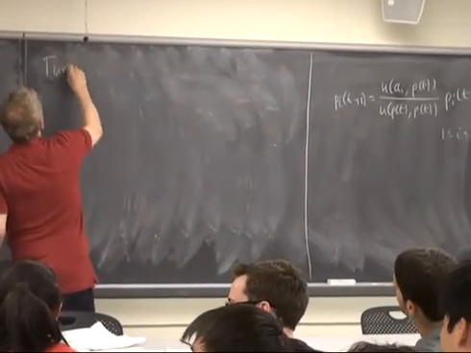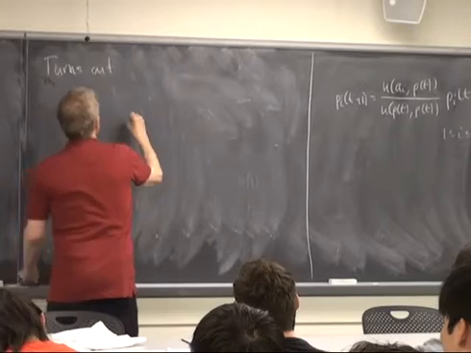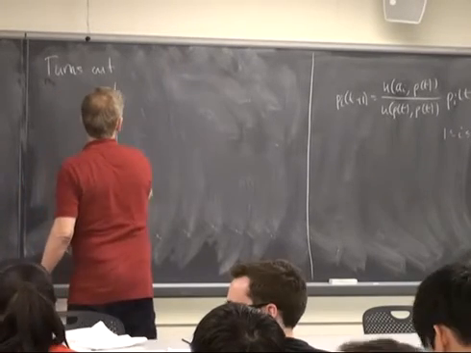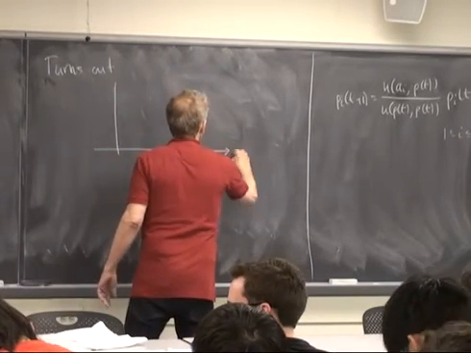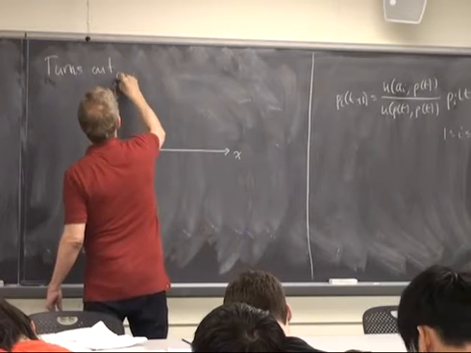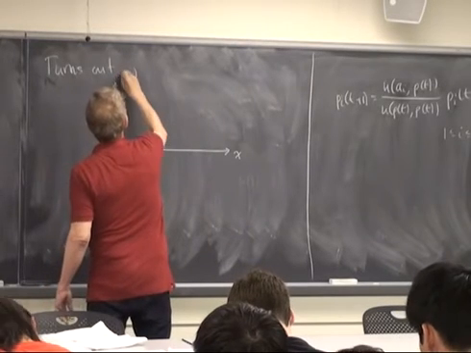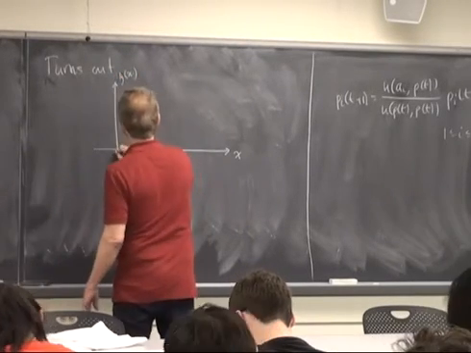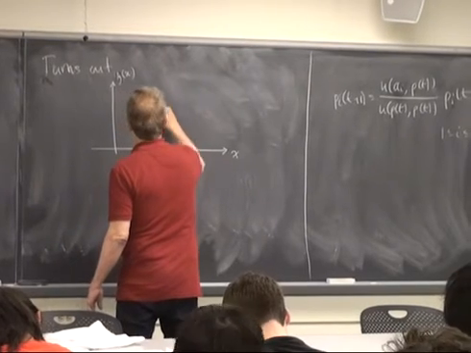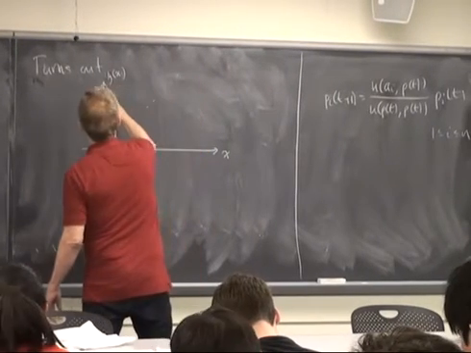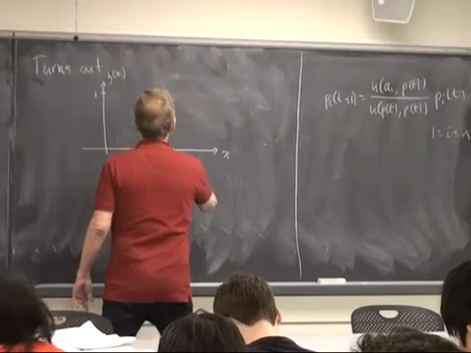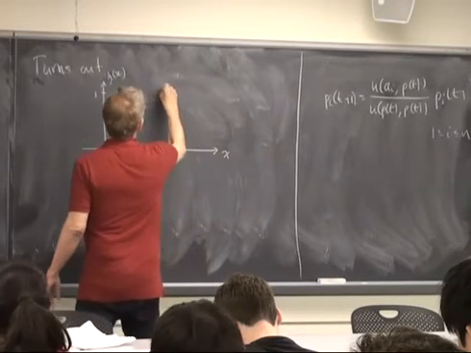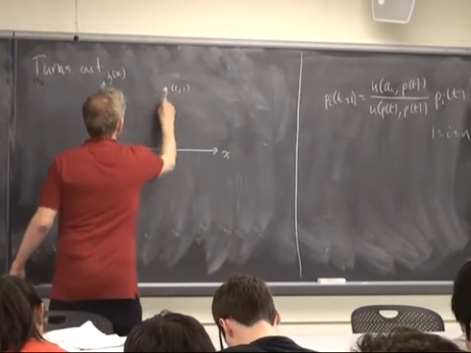Turns out that this is what x versus g of x looks like for this problem here. I'm going to draw this y equals x line here, and this is going to be 1. This is going to be 1. And this is the point (1, 1). It turns out it looks like this.